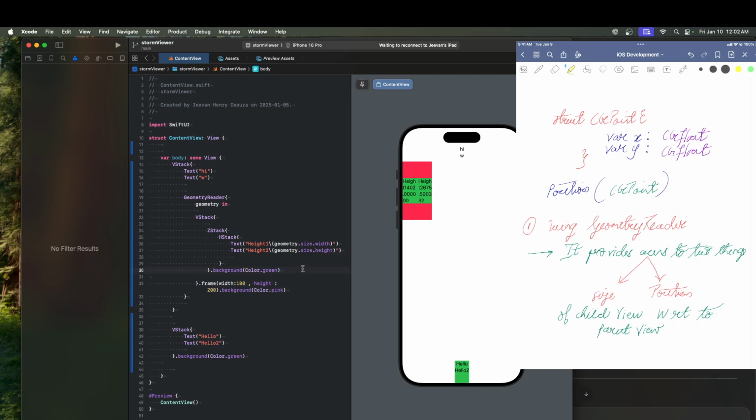Let's change the size of the frame height to be exactly on top.